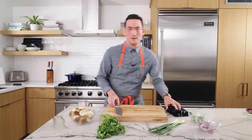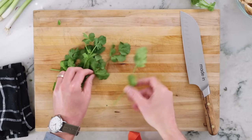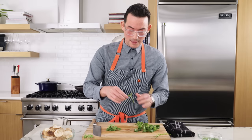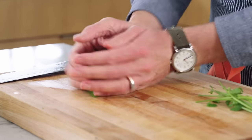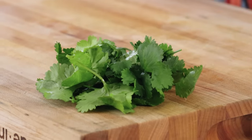Next thing we're gonna be working on is our cilantro. There's nothing crazy, we're not even gonna chop this. So what we're looking for is just some nice whole leaves that present well. If some of the stem stays on, it's not a big deal, it's totally fine. And this will just be a nice color contrast to the red onions. And also, cilantro has great flavor as a garnish as well.